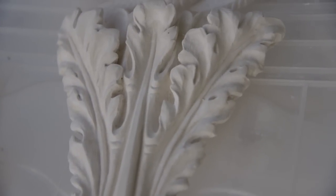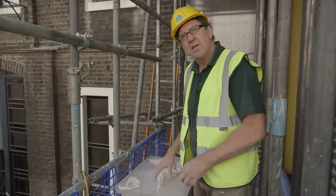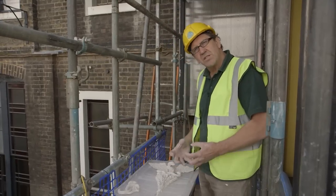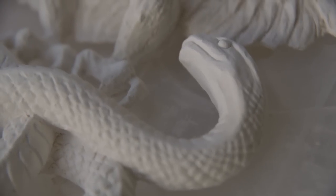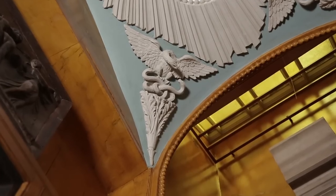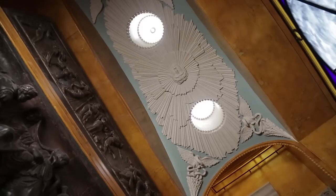We've actually used a slightly tougher high alpha plaster these days, because straight plaster really isn't hard enough. But in principle it's exactly the same — the methodology is no different to the way it would have been done in Sir John Soane's time. When we started on this project with the architects and the builders, we suddenly found dimensions were wrong and drawings didn't agree. But just trying to figure out how the ceiling worked with the eagles and the pieces that fit in the corners was horrendous. But I can happily say, in all honesty, that everybody's done the very best they can to ensure that this recess goes back exactly as it was in Sir John Soane's time.